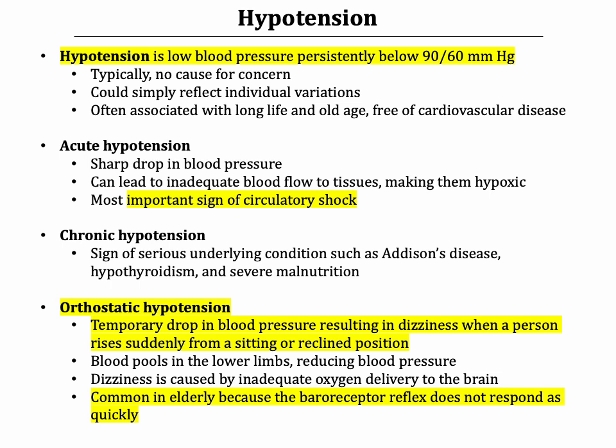So it could lead to an inadequate flow of blood to certain tissues, making them hypoxic, right? Starved of oxygen. The tissues could die, become necrotic. So that's not good. And this would be an important sign of circulatory shock. Maybe someone is bleeding internally, right? Blood is pooling and filling up their abdominal cavity. They were just in a car accident or something like that. So an immediate drop in blood pressure would be an indication of that. And then that individual is at risk of going into circulatory shock because there's not enough blood in the system, right? In the engine to work.